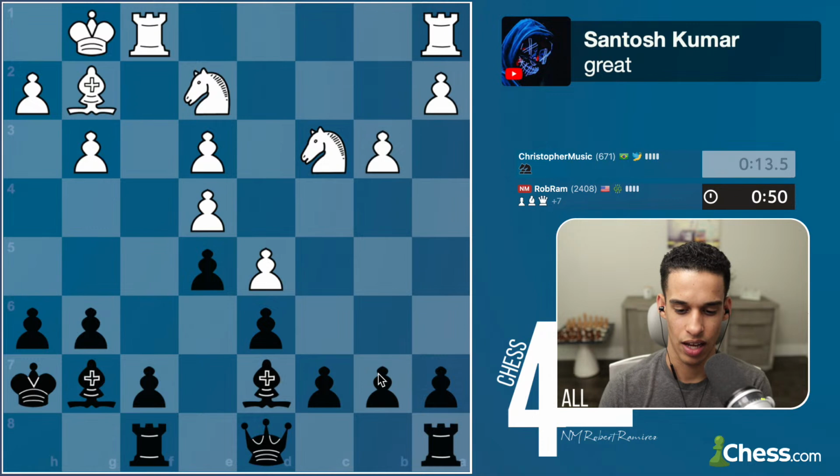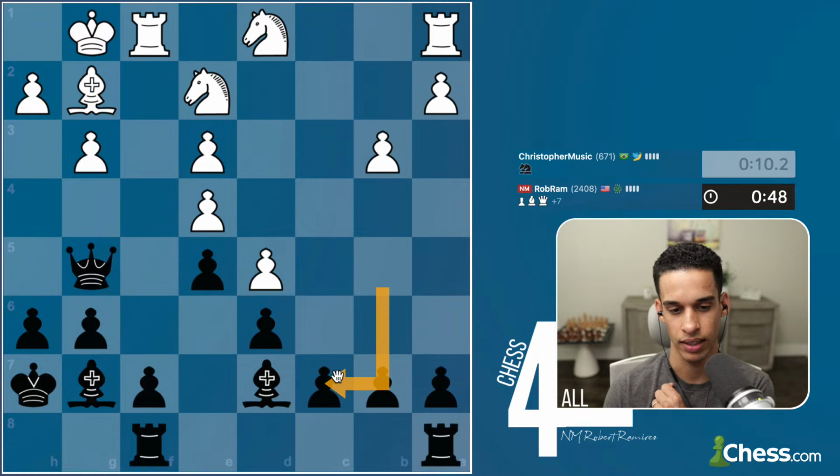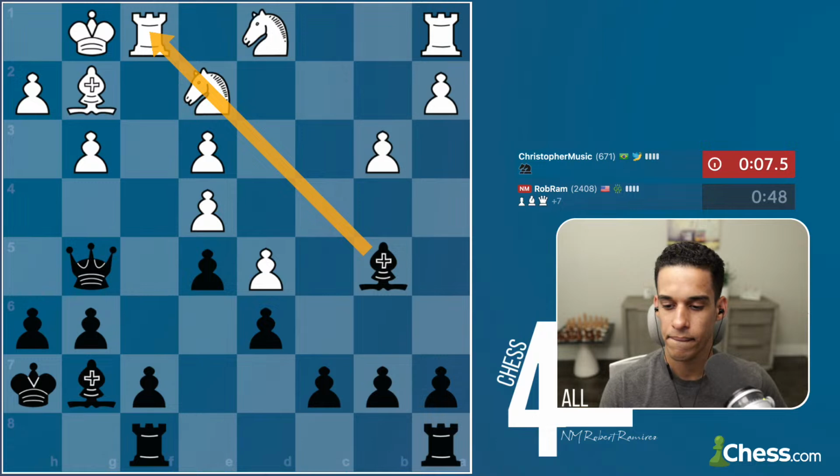Now, b5 before, interesting, but queen g5, it looks intimidating. I wanted to do it before, but the knight was hitting c7. All right. All right, the same one, right?